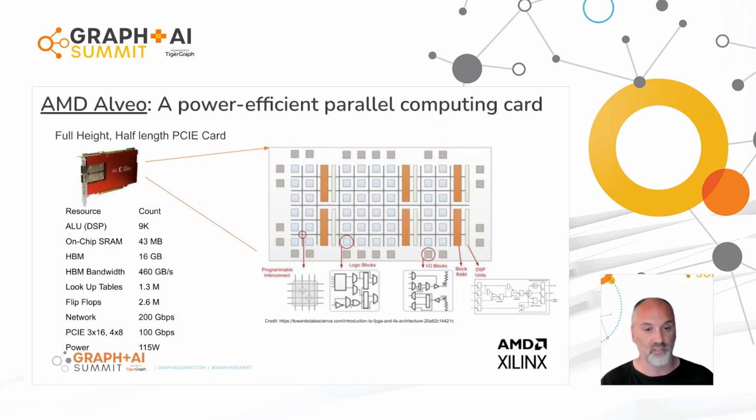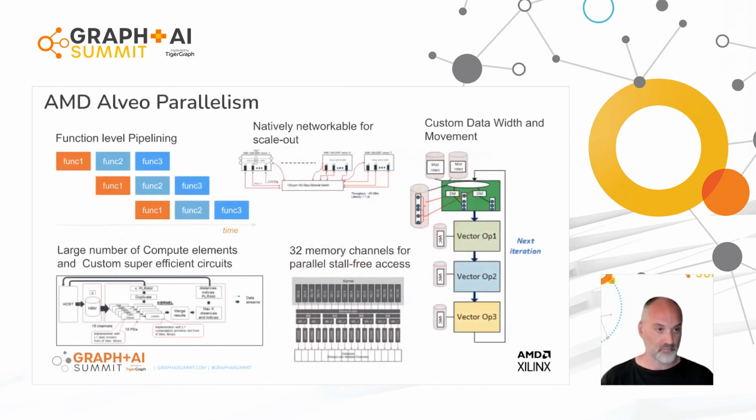So a bit more detail on that if we go to the next slide. A typical implementation of a complex algorithm on an FPGA would rely heavily on function level pipelining. Pipelining not only improves the throughput tremendously, but also reduces the strain on the memory because data is streamed within the device itself and doesn't have to be written and read from memory continuously. So that both improves performance significantly and again reduces the memory bandwidth requirements as a whole.